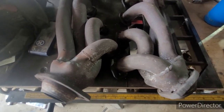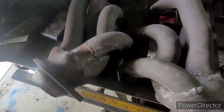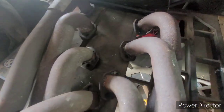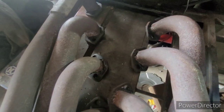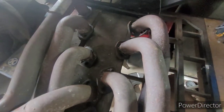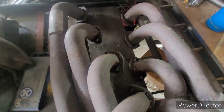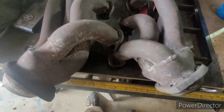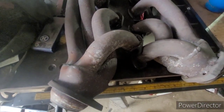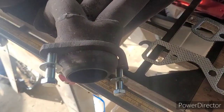I'm sure glad I found that torch, because other than lube from trying to get those studs out and retapping them for bolts, these things were just coated in oil from different valve cover leaks and everything else. Without the torch, there's no way paint would have stuck to these things. But they're looking pretty good now, and just back to normal rusty. So time to get bolts, and then it's get some paint, and then it's a waiting game for the gaskets.